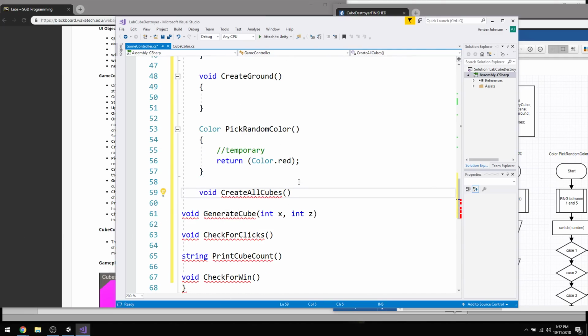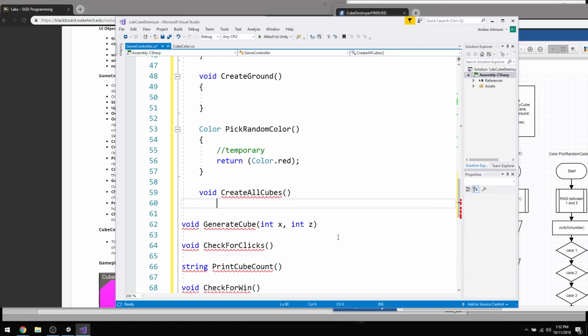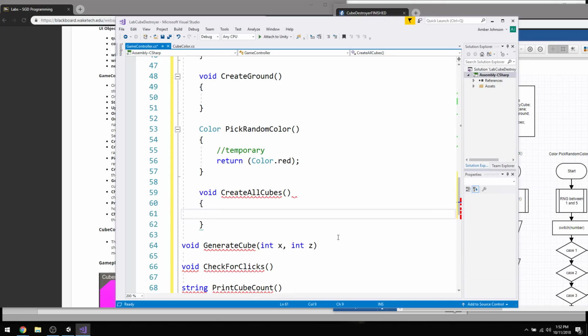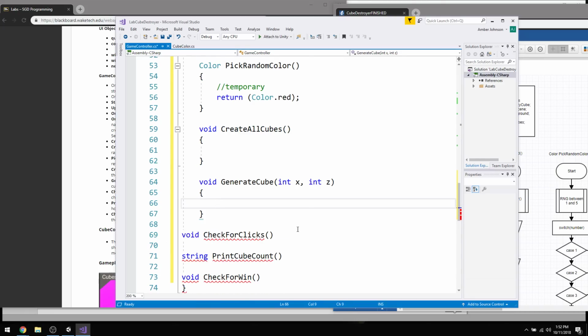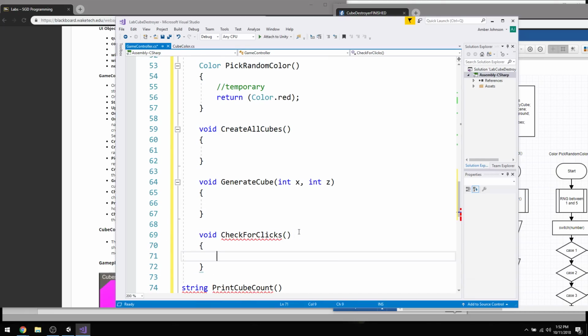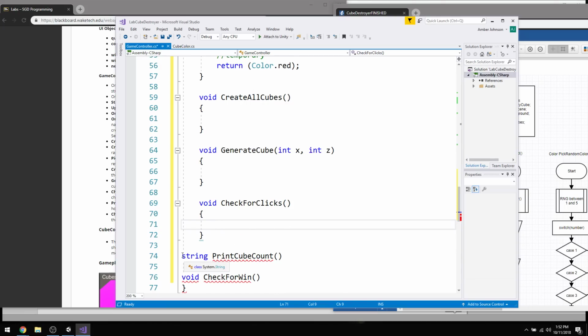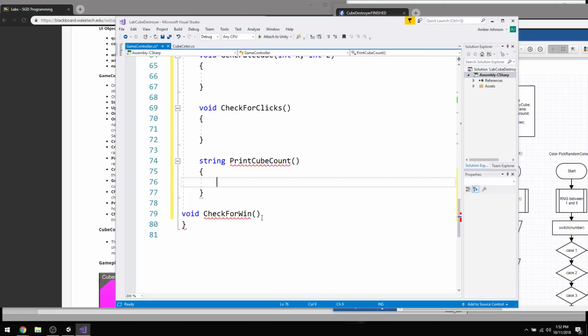So let's fix up these. And we'll do this one. Do this one. And this is going to be another value returning function. It's not a void function. This one is returning a string.